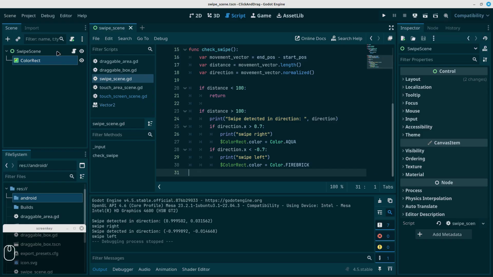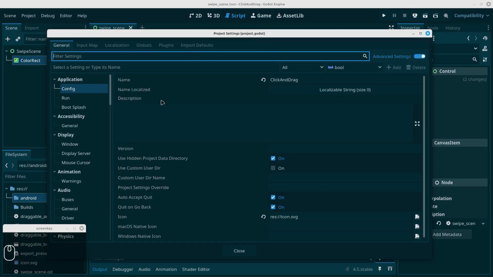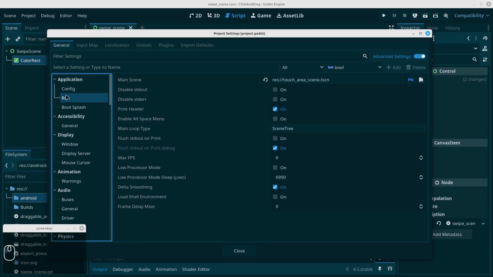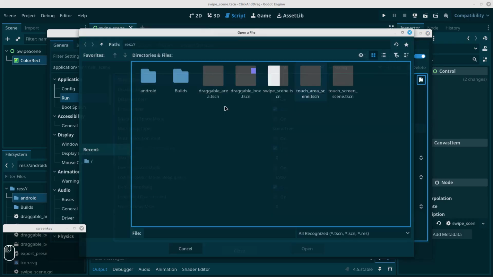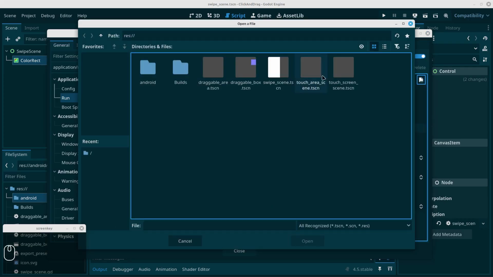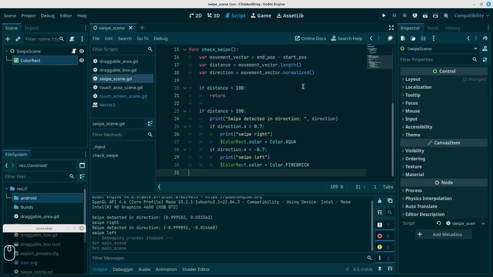But before I do that, let me change the default main program that the application runs, let's choose, the name of this one is swipe scene. So this is our main scene, so none of the other scenes are going to run except this one when we deploy the program onto my phone.